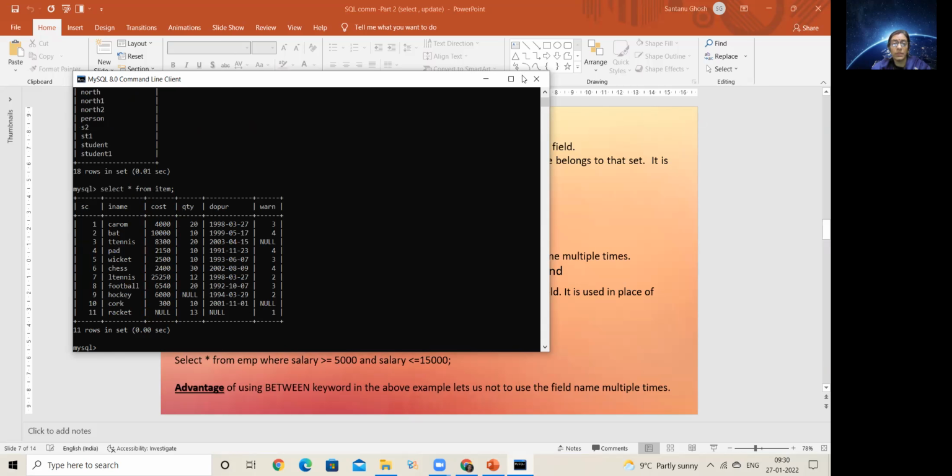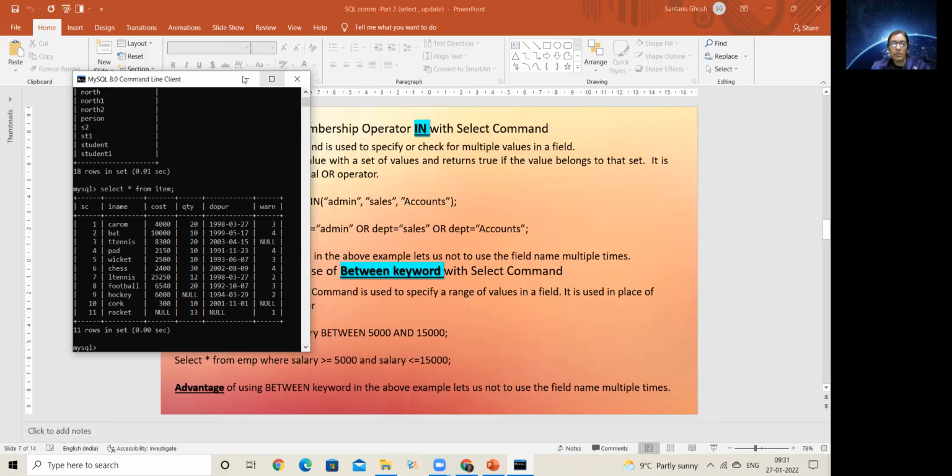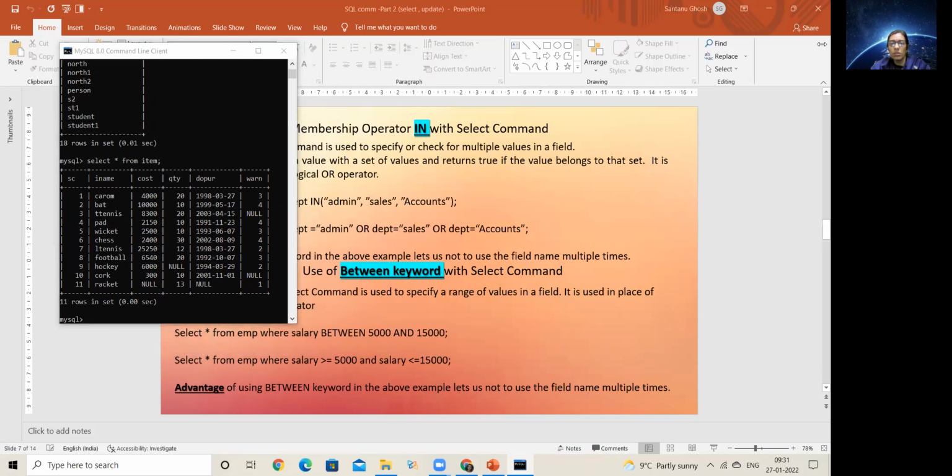Okay, it's the same table itself. That's great. What we were working on in the last class, right? So in this case, I want to check the details for the item names: carom, pad, wicket, chess, tennis, football.